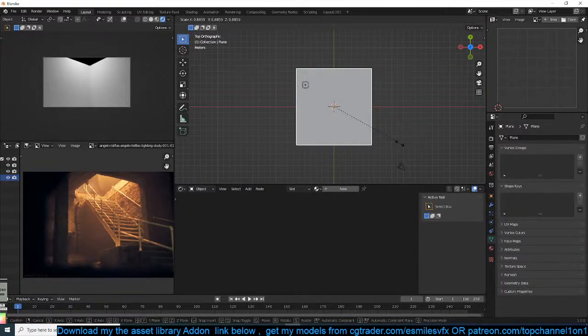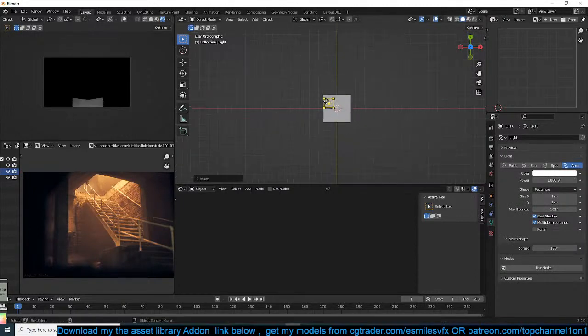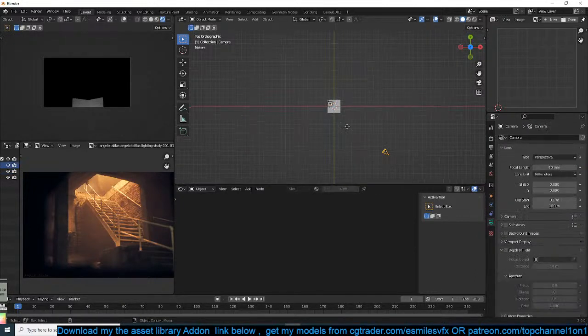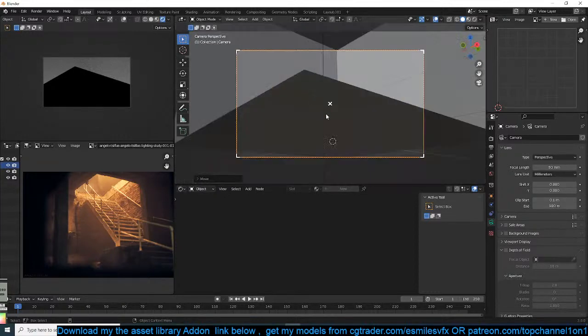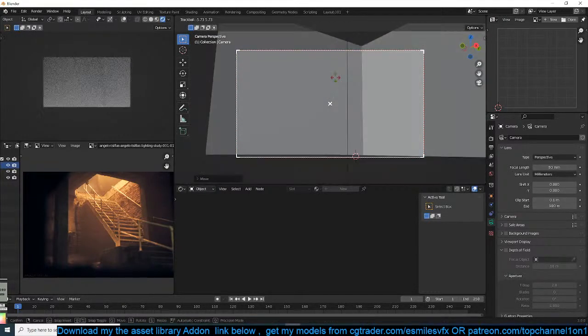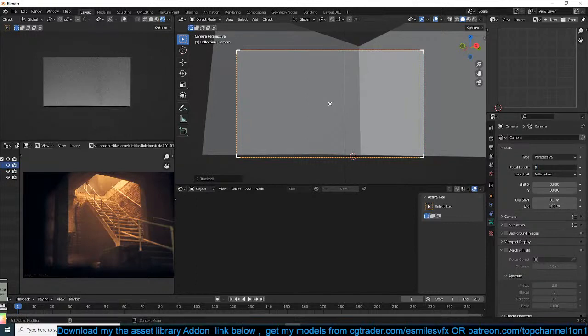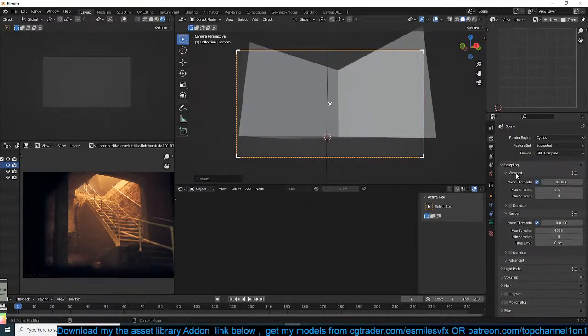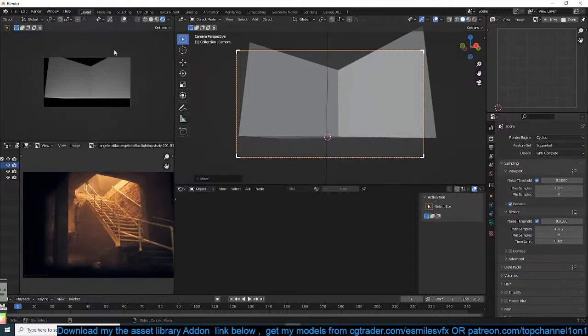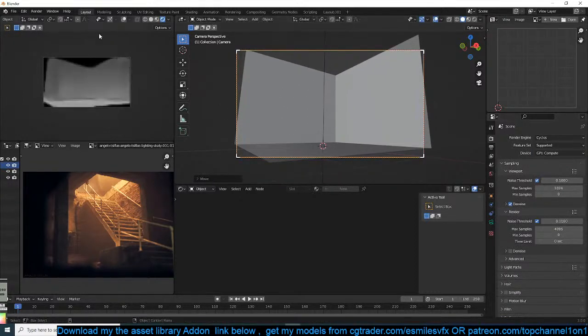Oh, my scene is way too big. There. Let me use a 30mm camera here. Turn on denoising. Use GPU. Okay. Scale up the room.